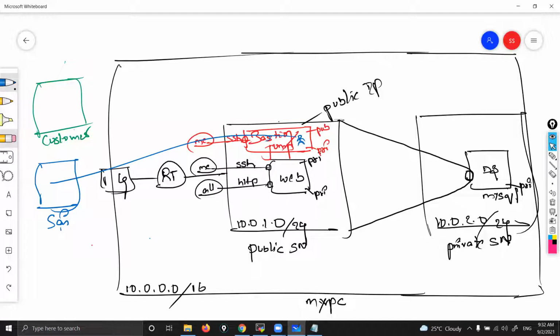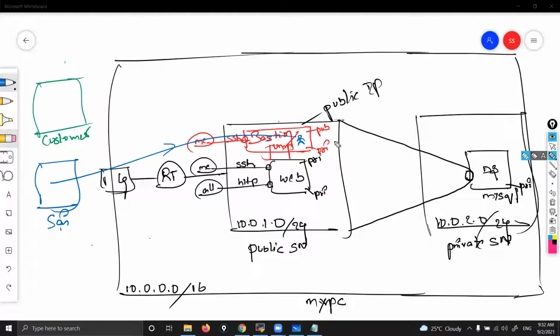Yeah. Now from here, I'm going to jump into the database server. How to jump? For that, first of all, it should have an address. I'm inside the VPC, right? So to go, I need the address first. Yes, the private IP is there. I don't need a public IP because I'm inside the network only, right? So I need the address. Yes, the address is there. The private IP is there.